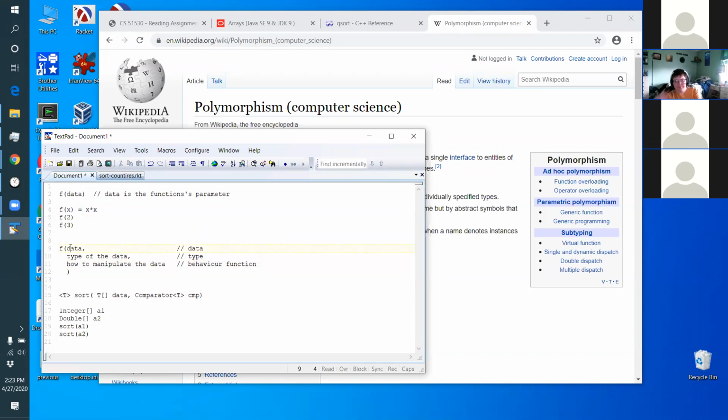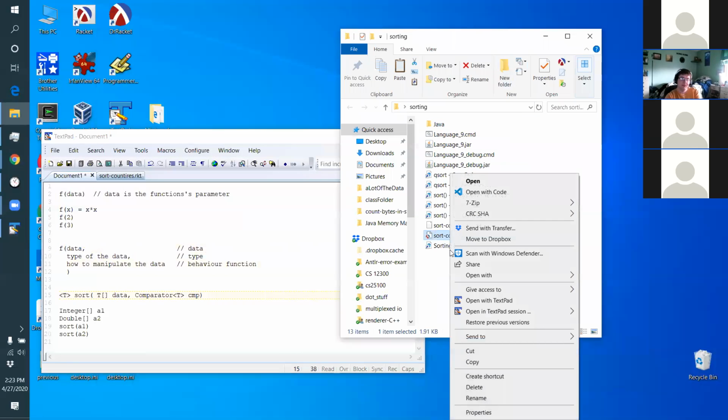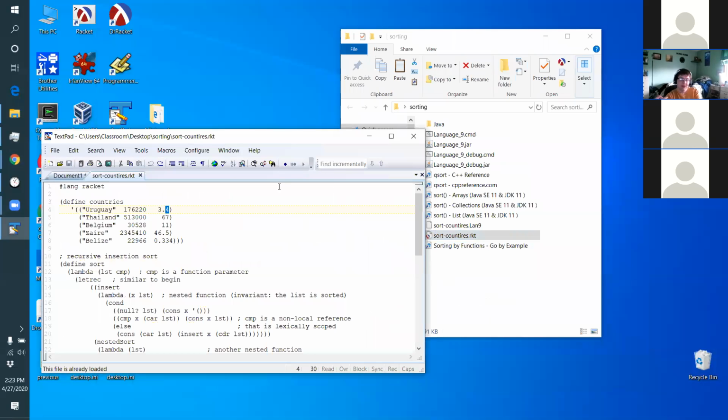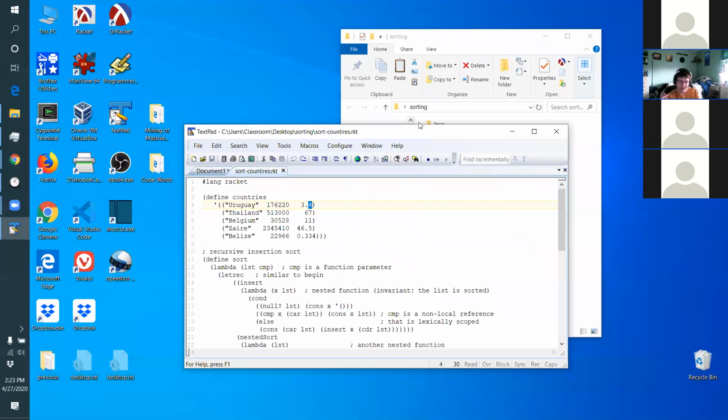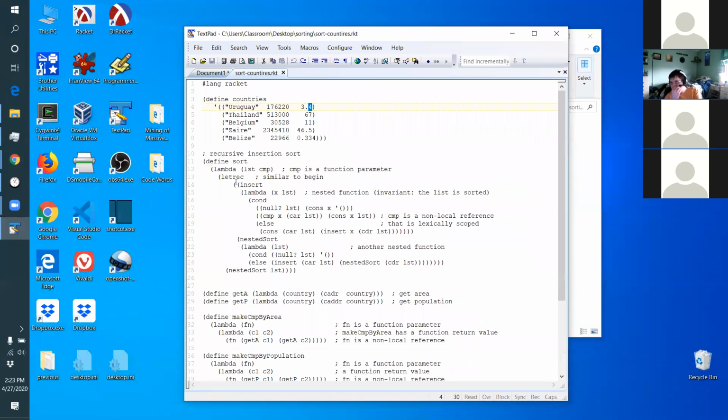If you goof it up in Scheme, you can give it an array of strings and a comparator of ints. Scheme won't know the difference, like C, but Java would. Okay. Now, in Scheme, we saw what the code looked like last week. I have it up here. It's not so easy to read this because it's getting to be kind of abstract code.